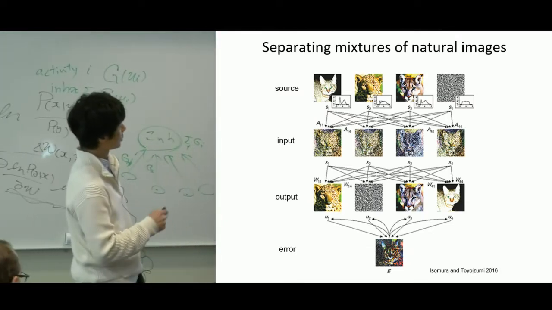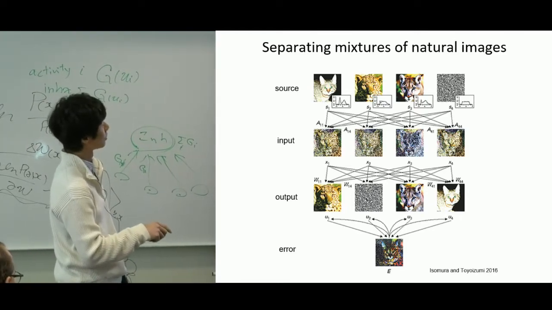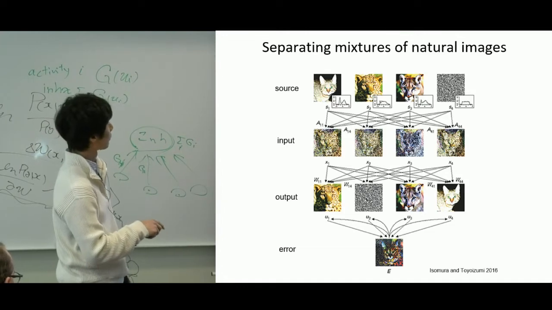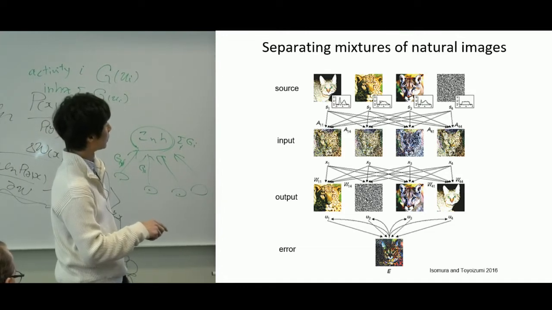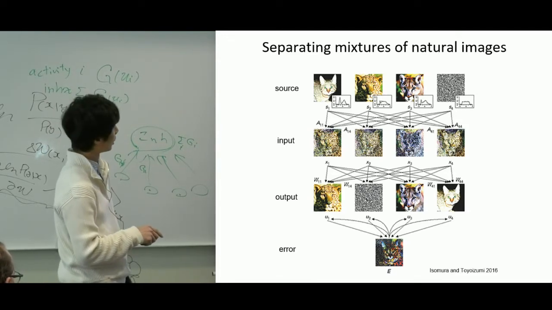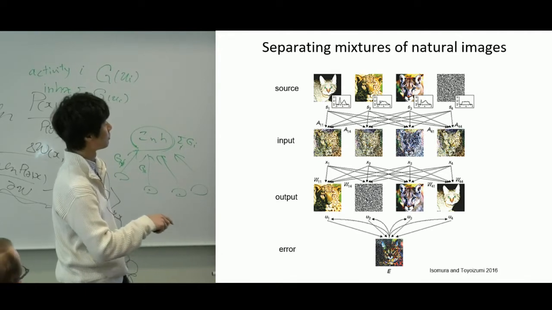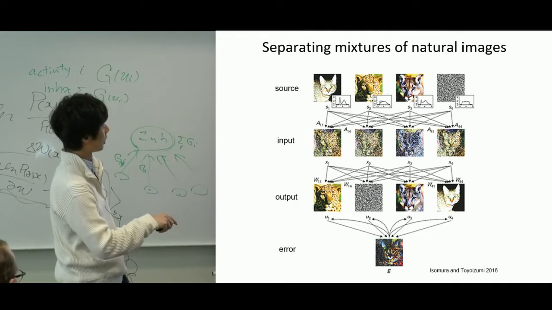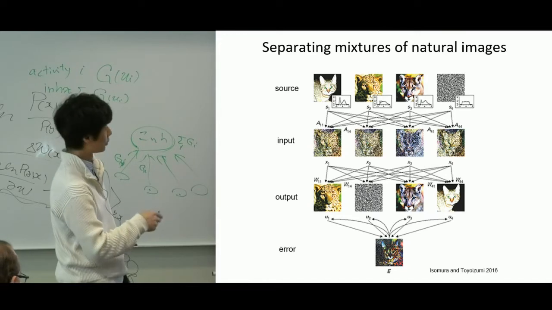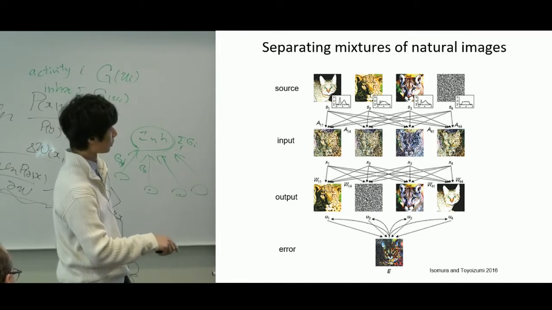We assume this is a synthetic example. We just prepared 3 natural images and 1 noise image. And this is the hypothetical input produced by randomly mixing these 4 images. We assume that a neural network receives these mixed images, and the synaptic weights from input to output are learned by the learning rule that I introduced to you using a global factor E.